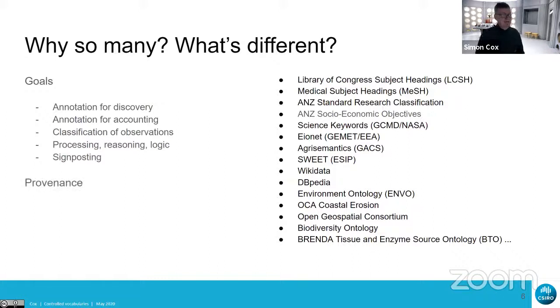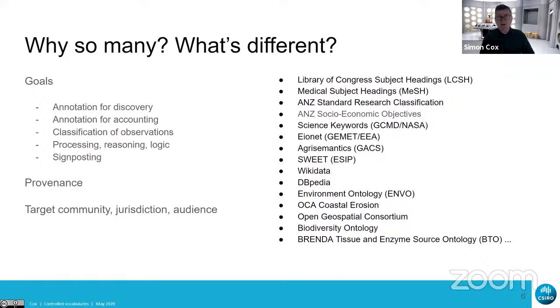Also, the reason there are so many different ones is they come from different places. They've got different provenance, different projects started at different times and developed their controlled vocabularies. At some point they decided they wanted to publish them to be used more broadly, but why they needed to stay independent was never entirely reconciled. In particular, they come from different target communities, different jurisdictions, different audiences, different levels of technical sophistication. The jurisdictions thing is important.